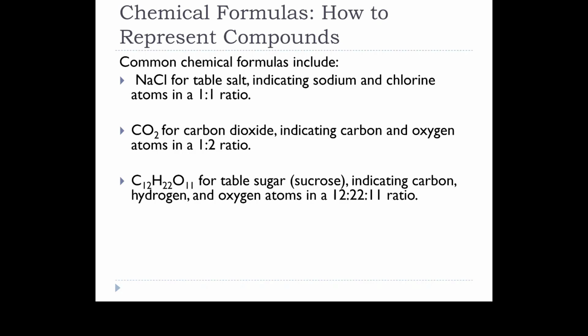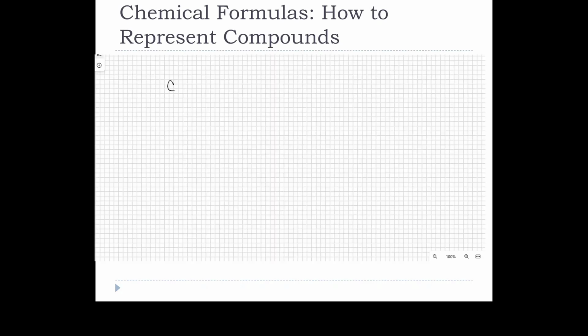So if we have 3 moles of sucrose, I want to know atoms of hydrogen. Somebody talk me through it. What do we do? First of all, I need to know what sucrose is. So it is C12H22O11. Now what do I do? Put 3 in front of that. So that means 3 moles of sucrose, okay? So now how many atoms of hydrogen?